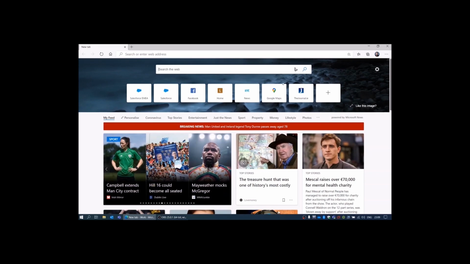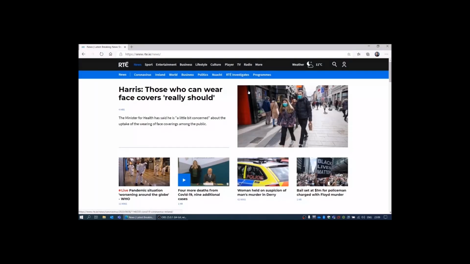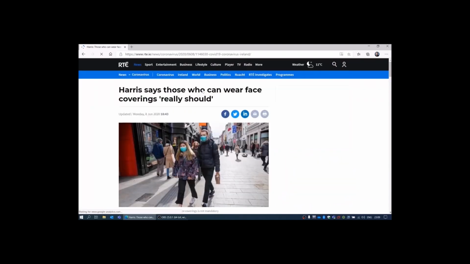So first of all, we're going to go to the RTE News website. And we're going to tap on the first news headline here. And in the address bar, we now get this immersive reader, which can be accessed by pressing the F9 key on your keyboard.